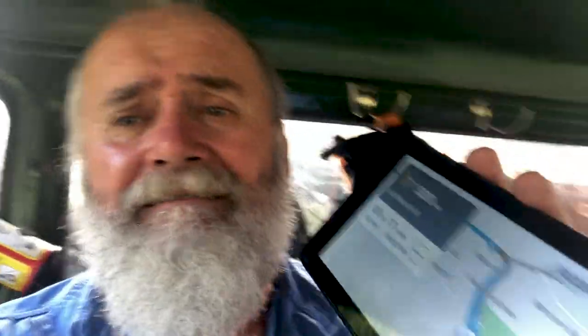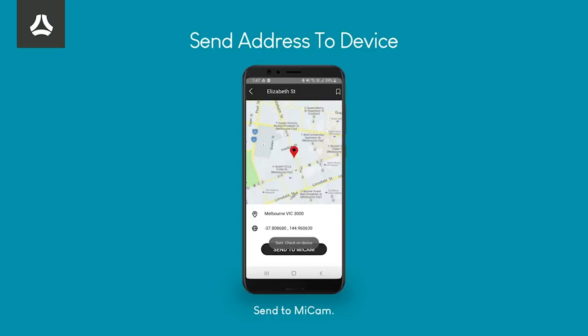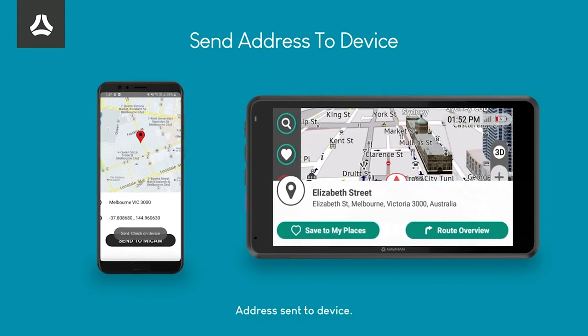You get a phone app, which I've played with and not successfully so far. But I'll work that out — I'm just an old guy. One thing I have done already: I managed to plan a track for this weekend on my phone while I was at the desk. The handbrake thought I was working. And then I sent it through to the MyCam. It's an awesome bit of kit.